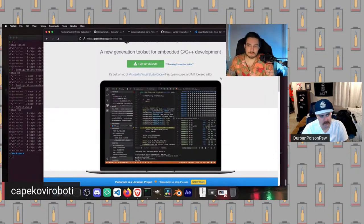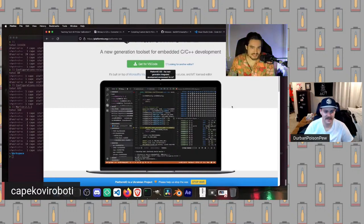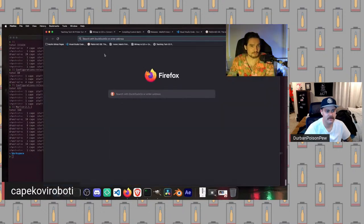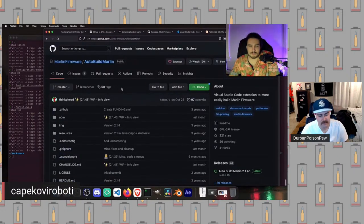We are a fundamentally lazy group of people. We don't want to have to run a bunch of messy, gross commands ourselves. So instead we get platform.io, and that will wrap the commands in a very tidy fashion. Then it will provide an interface, which our next tool will use, which is also from the Marlin GitHub page. It is called Auto Build Marlin. This will provide us with a single tab in VS Code, which has some buttons in it, which I'll show you how to use. You literally just click a button and it will clean up or build or show you errors, and so on.